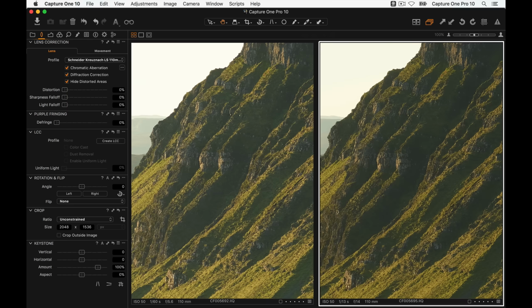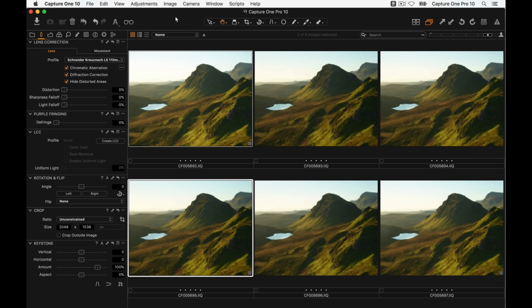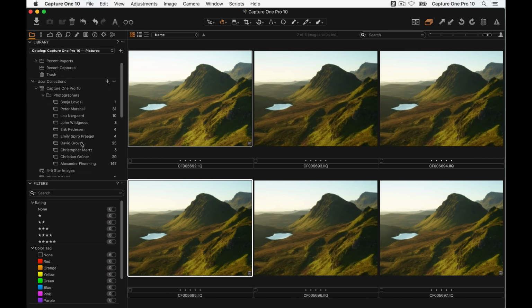Yaroan says, is the diffraction correction the same as lens sharpening in Capture 1.9? No, it's a totally new algorithm to correct for diffraction based problems with smaller apertures in lenses. So it's totally unrelated to Capture 1.9, totally new for Capture 1.10. So try diffraction correction on your own stuff. As I said, as we're looking in a webinar, you might not, for example, be able to see the difference on screen. So let's move on to a different shot.